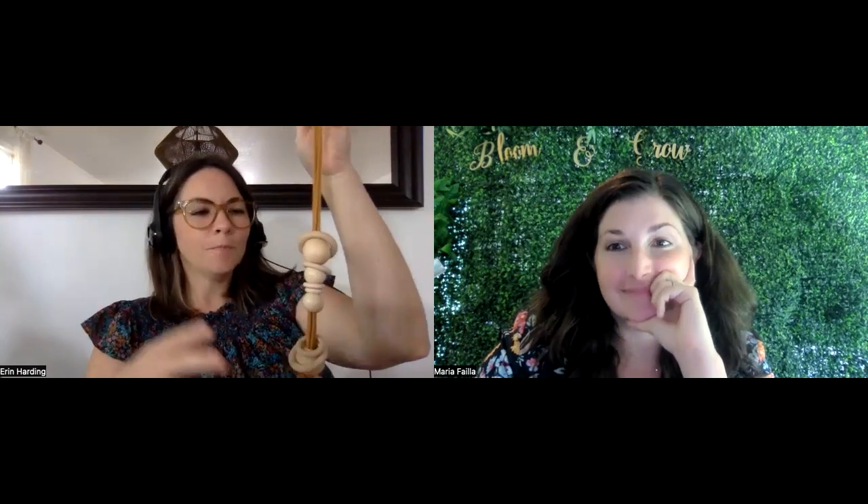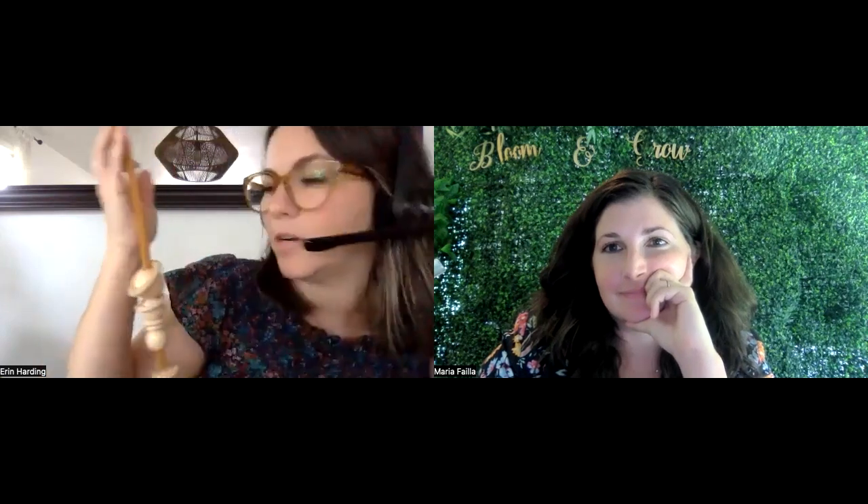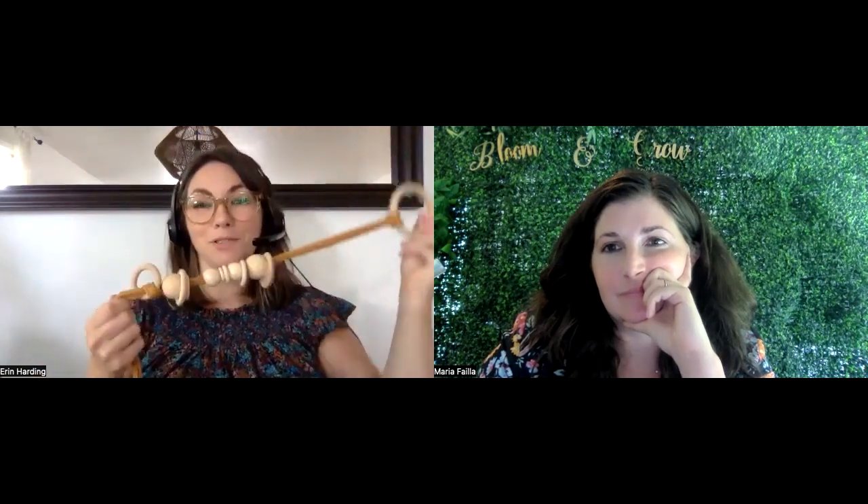It brings a little bit of style and almost a modern art quality to the plant hanger, but it's super simple — this probably took me about 10 minutes to make. I love this mustard color since it's one I have a lot of in my home, but in about six months I'll probably be ready for a new color. You can just unknot it and use the beads for another color — it's really versatile. My kids wanted to join in and it was easy enough for them to do.